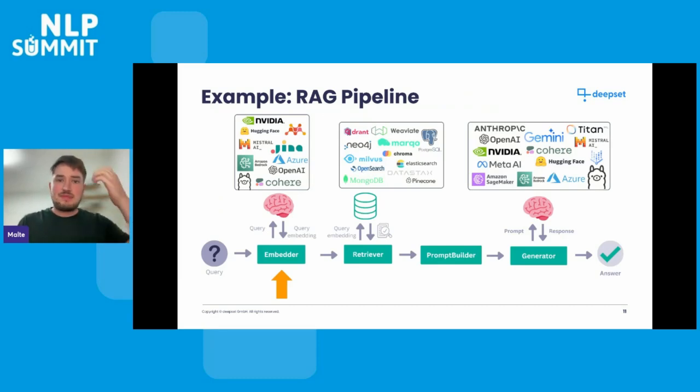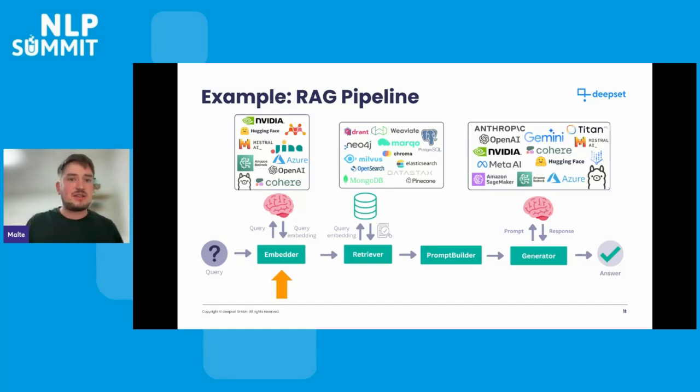Well, now that we know about the high-level concept of a compound AI system, what does it really mean? Like, what is a compound AI system? The simplest one you can think of, and probably everyone here already knows about it by now, is a RAG pipeline. That's probably the simplest compound AI system.